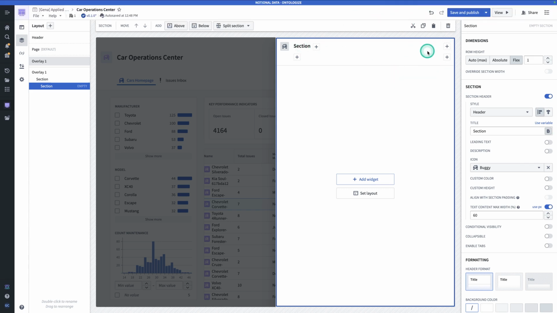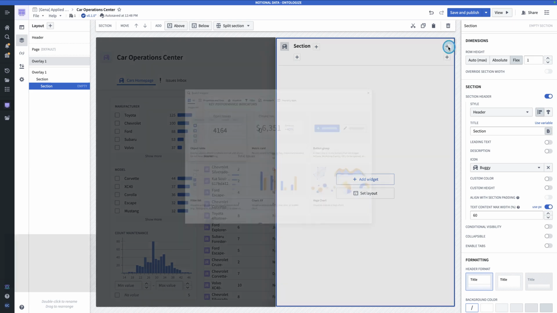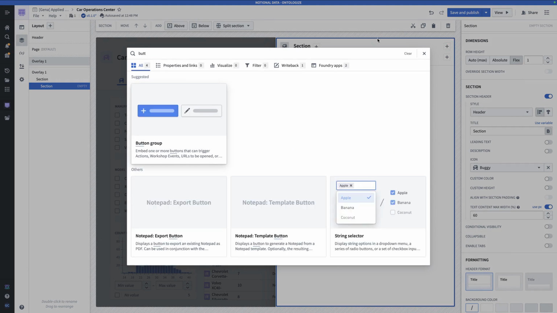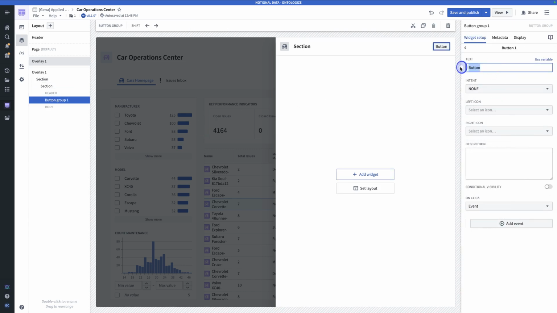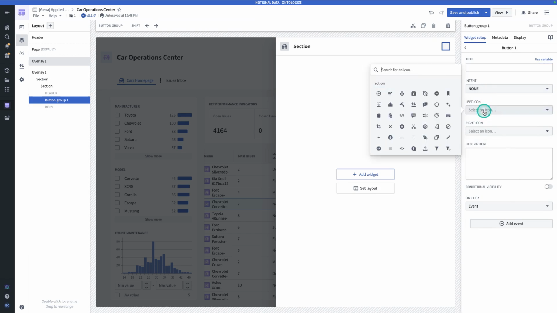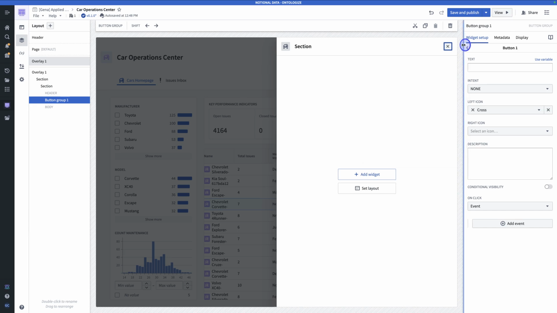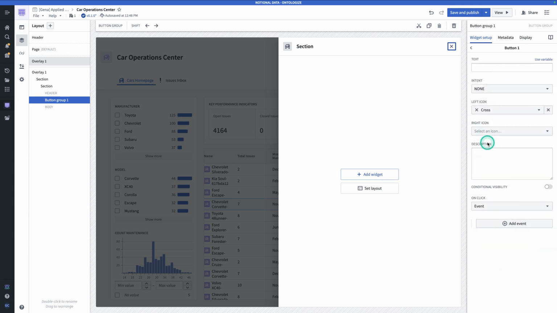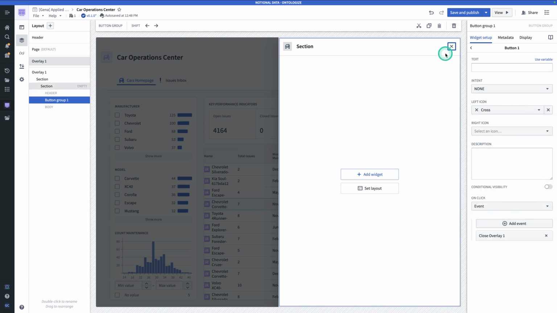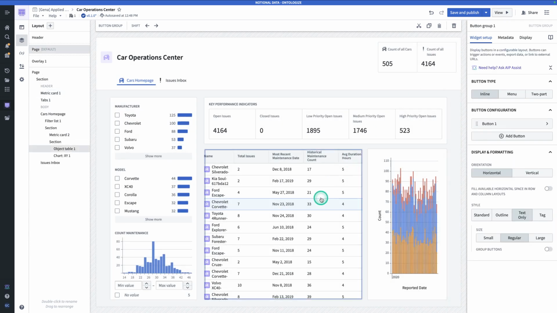But before we do that, let's make sure that we can close the overlay, because we got rid of our close button because that was in the header. So to do that, you're going to hit that plus sign here, search for button group, and we're going to have just one button with no text. The icon is close, and then we'll style this to make it look a little more minimal. So we'll make it text only. Now, what's this button doing? On click, it's doing an event, and the event is that it's going to close the overlay. So now that closes our overlay.